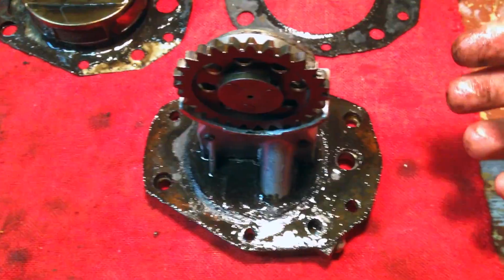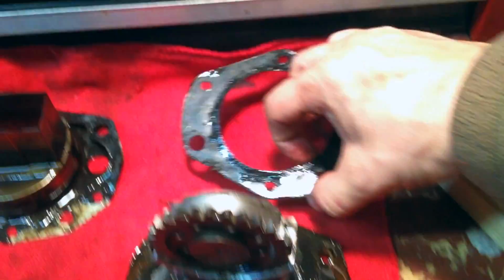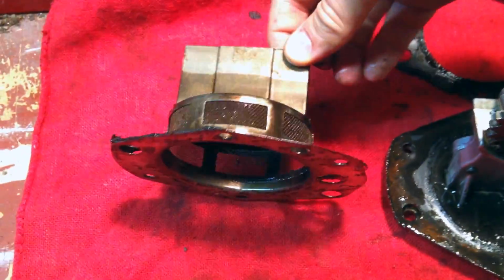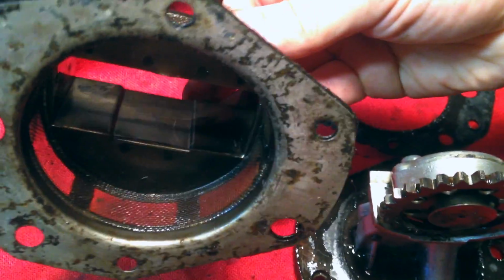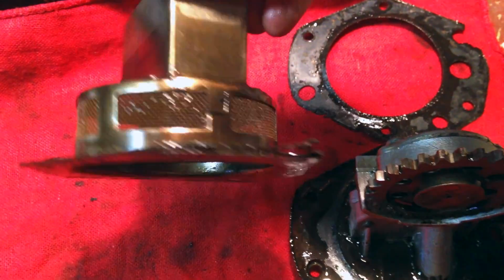So pretty oily, fairly nasty, not horrible, but I will dig into that. Obviously both of the seals need to be replaced whenever you do this, and I do have those. The screen is supposed to be cleaned really good, which I will do, and I'm looking at it now and it doesn't really look horrible. Doesn't look terrible.